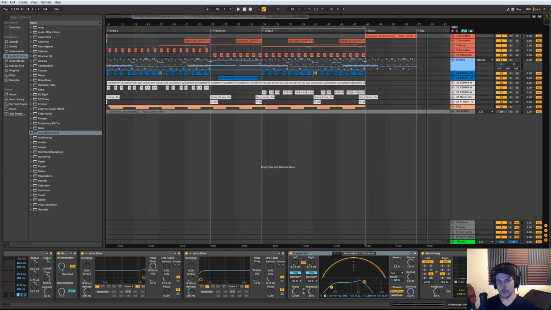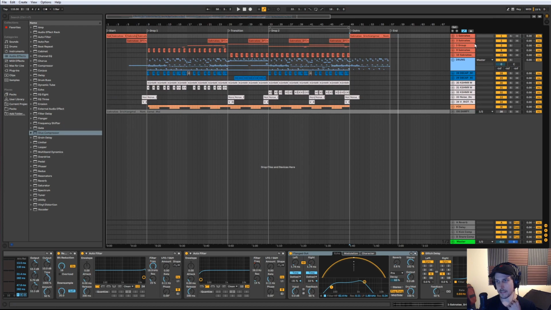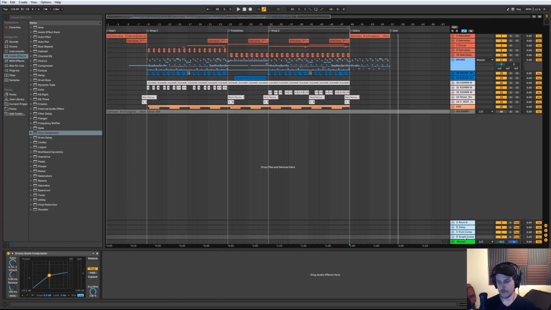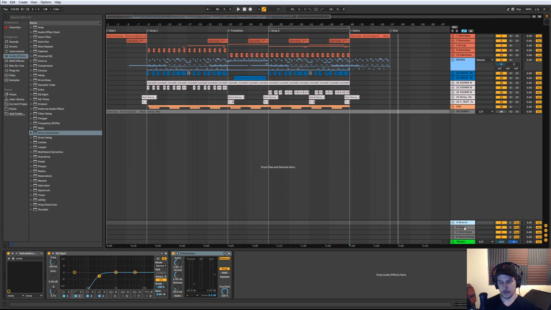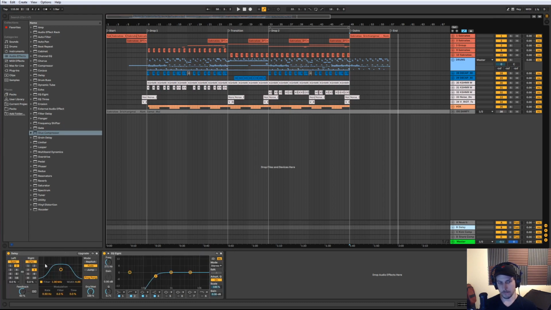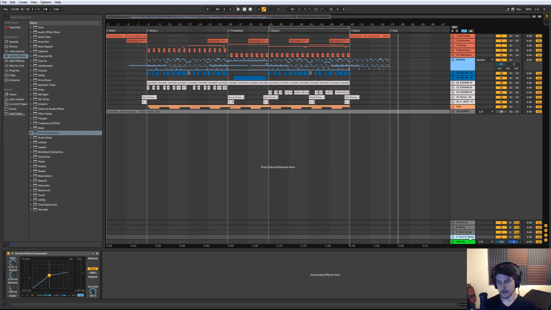And as far as the actual composition and mixing of these tracks, that's pretty much it. I have 4 return tracks that I can go over here. I have a reverb, a delay, which I'll mess with too, depending on the track that I'm working on. And I have a kick compressor and a snare compressor. And these operate as parallel compression for both.